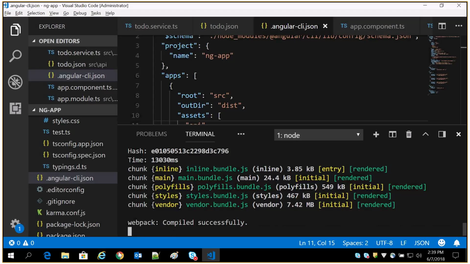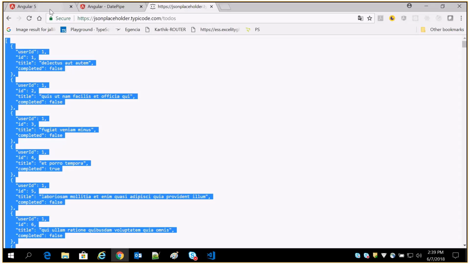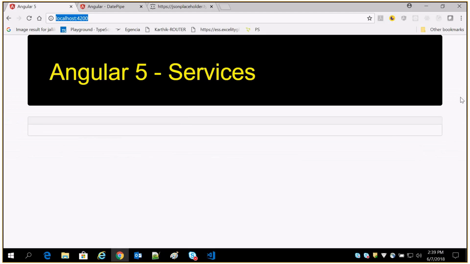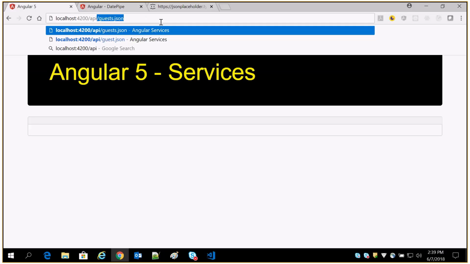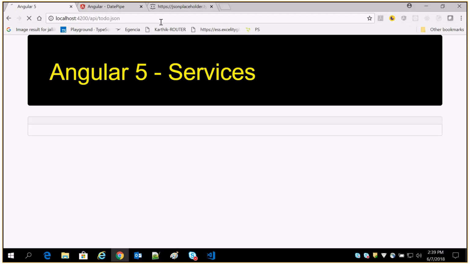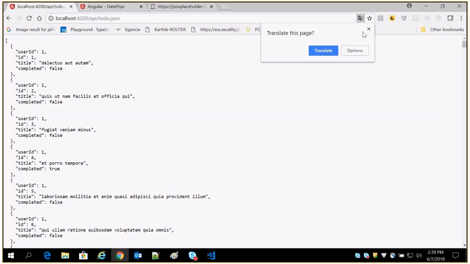Okay, so now going back to my application, localhost 4200 will work. At the same time, /API/todo.json. Look at that. So now we have one endpoint.